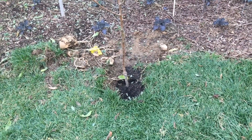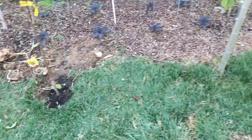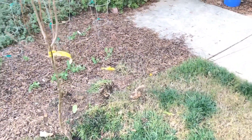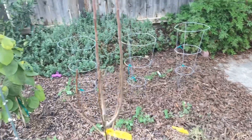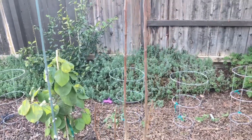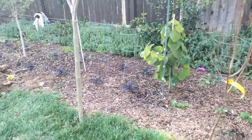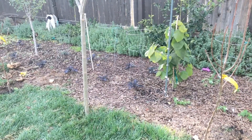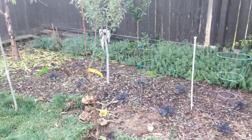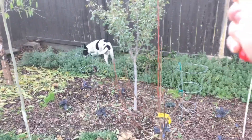I replaced two of the moringas with a tree I've been going back and forth with — a pear. I heard too many issues with people having disease problems or blight issues with pears, so I never planted them. But now I bought them — bare roots at a Home Depot. They look great and I love how vigorous they are. They just grow straight up, and that's exactly what I want.